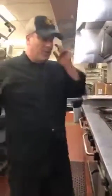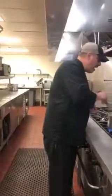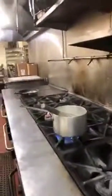So once it comes up to a boil again, I'll explain the cornstarch slurry real quick and how that works. And that'll be just a second. We're almost boiling here now. And I'm going to pull it off the liquid.